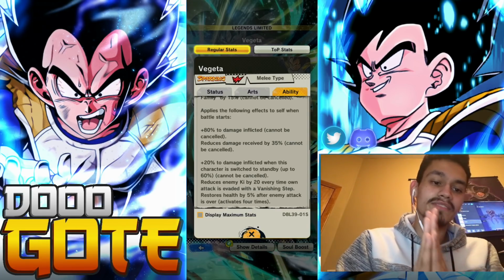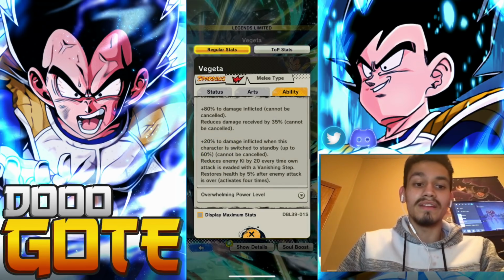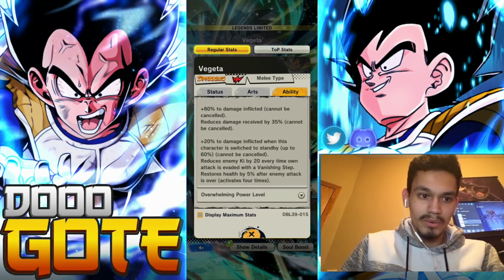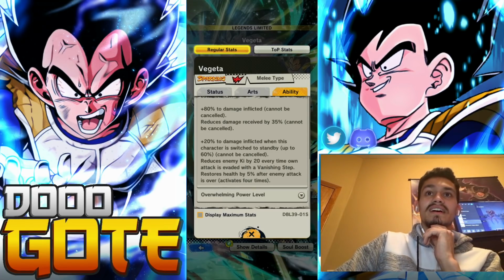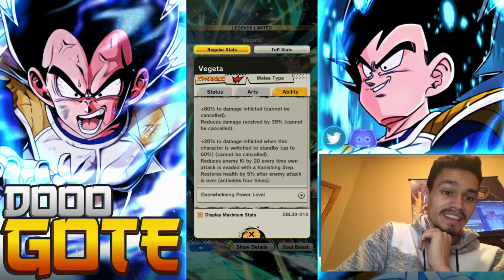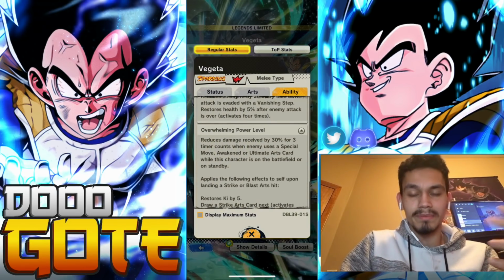Then, the other part of his unique: reduce enemy key by 20 every time own attack is evaded with the Vanishing Step. Restores health by 5% after enemy attack is over, so he can heal up to 20% there every time after enemy attack is over, which can help him sustain a little bit.